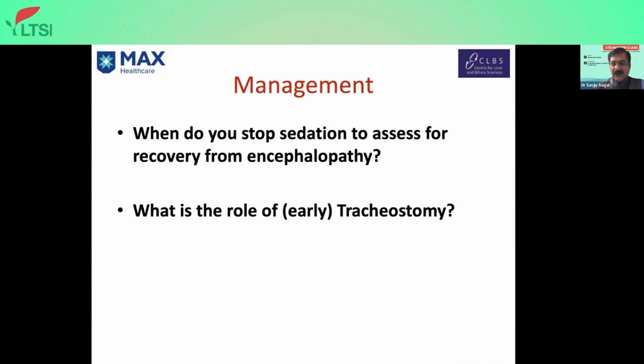Is there any protocol, any cutoff of ammonia you follow? Yes, sir. For us, it is not a cutoff, but obviously INR we see as a more reliable parameter. Ammonia should be down, but compared to the Western literature, we see very high values, so we don't go by a 150 cutoff. If the patient is showing recovery and the ammonia levels are below 200, we do consider giving a sedation interruption if our ONSD and other parameters are also good.